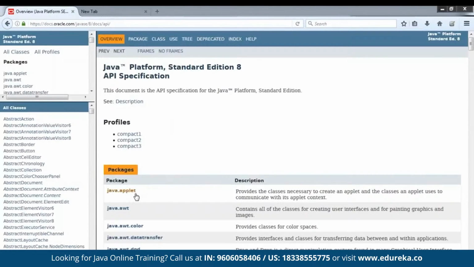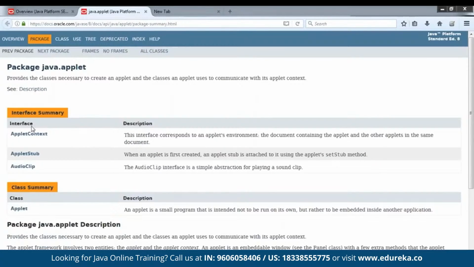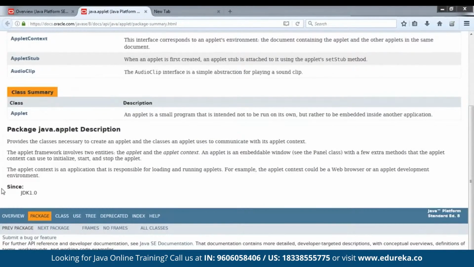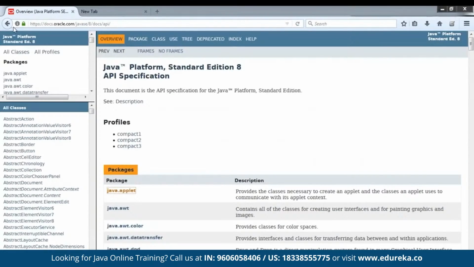So let's take the example of java.applet itself. If you open it in a new tab, let me just do that. So you get the complete details with respect to the interfaces present in this package. You can see the class summary that will help you understand what it is used for, as well as the details. So this is something that was present in Java from JDK version 1. That is, it was something that is part of the core. So I hope with this you've got a simple understanding of how you can check with respect to the different Java APIs, as well as what is an API in Java.